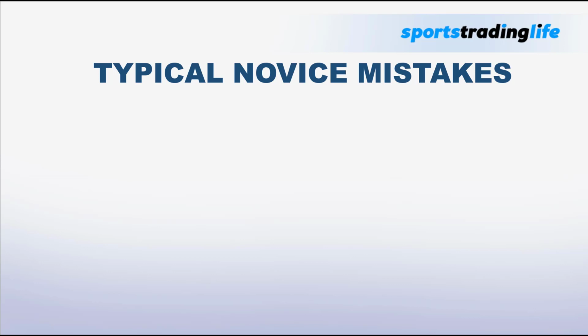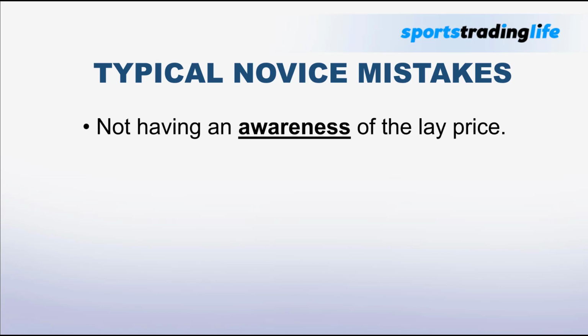Now, the novice mistake number one I'm going to talk about is not actually having any sort of awareness of the price that they're laying at. Now, let's just bring up an example of, say, Barcelona. They're playing at home to a team who's bottom of La Liga, like Huesca. But Huesca were like 20 to 1 with their starting price, but they've taken an early surprise lead, and now they're into 8 to 1 to lay. Now, we know that more than likely Barcelona are going to equalise. They're probably going to equalise pretty soon, and then they're going to go on and win the game pretty easily from there.